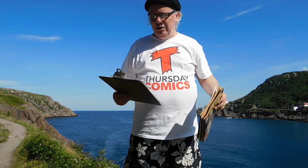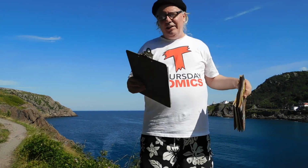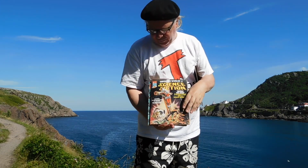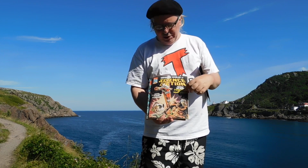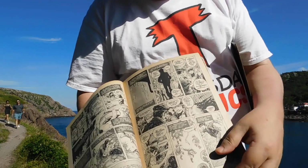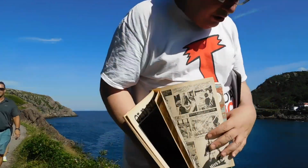Okay, now. So, yeah, Marvel Preview turned into Strange Adventures, and we had Masters of Terror, that Invisible Man one. And then one of my favorites that lasted 6 issues and had one special was the Unknown Worlds of Science Fiction. And this in particular, this is the only one I have, unfortunately. And this is actually one of my favorites because it has the Behold Man story from Michael Moorcock with the artwork by Alex Nino, one of my all-time favorite artists out there. Really cool stuff. Even some Bruce Jones stuff here.